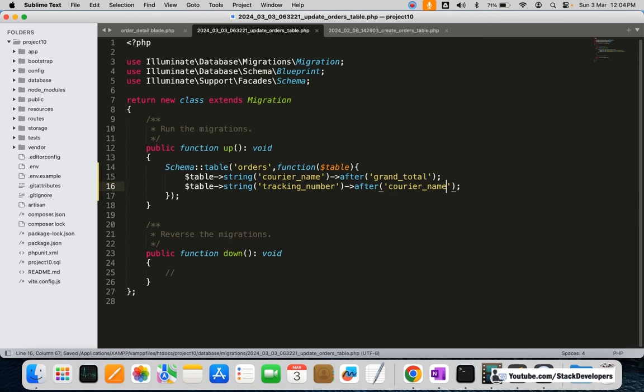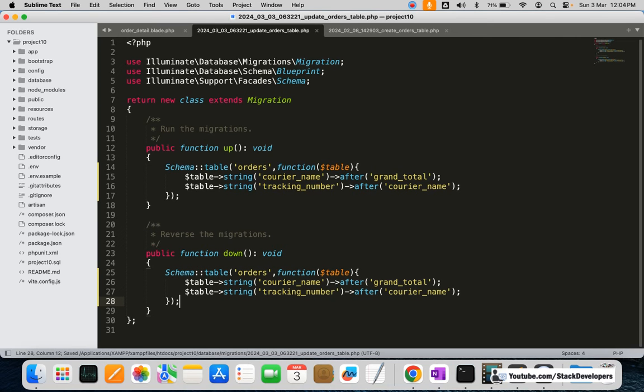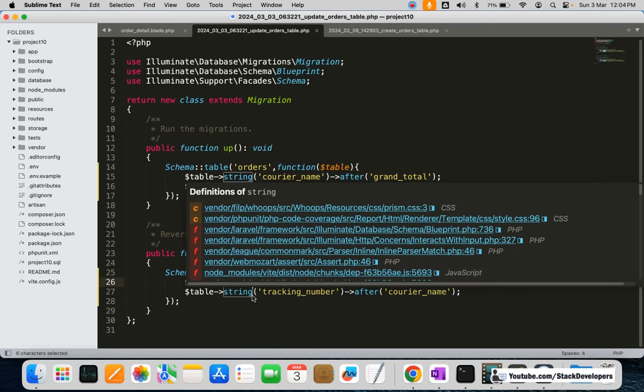These two fields we are going to add, and in the down method we are also going to mention them, in case of rollback, so that we can roll back the changes whenever we want. That's why we need to add this here as well.